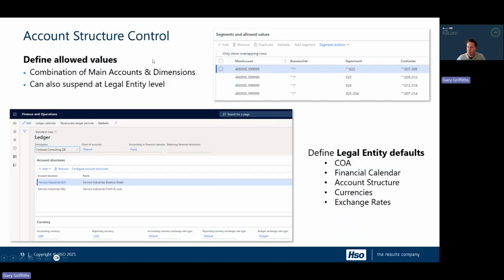This is our account structure control. So you can imagine things like if you have an income GL, then you wouldn't want a cost being allocated to that. So within this account structure control, we can have mandatory posting types within each of those as well, just to avoid all of those missed postings that we're used to as finance people trying to find at month end. It tries to cut those off at the source.